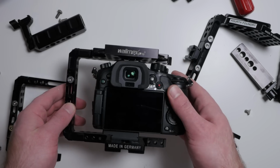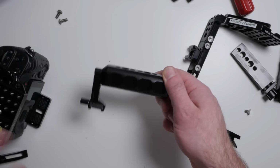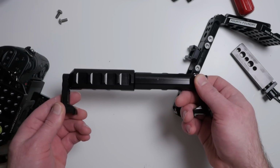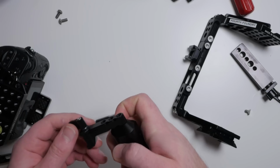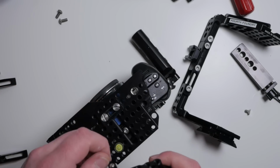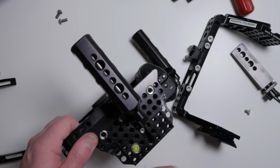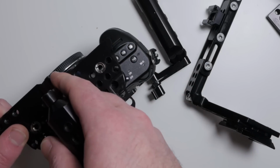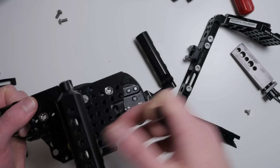So let's go ahead and talk about some accessories and some of the things that Walimex has changed in their gear. So the first thing is the top handle. So here's the handle. I'm going to grab one of the old handles. You can see here that they've beefed up the handles pretty significantly. So they're a lot more meaty, nicer to grab and hold on to. Same style attaching point. So there's these little rails here. I don't think they're NATO standard, but they work great. Easily, you can switch the handle around, which is fantastic. If I can get it on there, there we go. And you can buy extra little rails so you could have handles all over this thing if that's what you wanted to do.